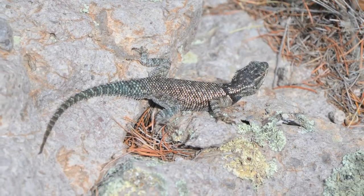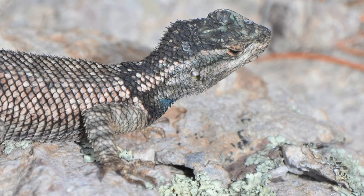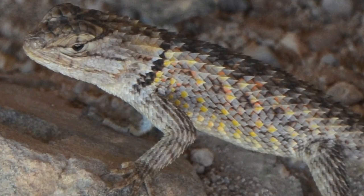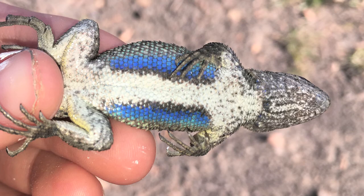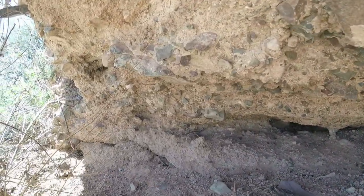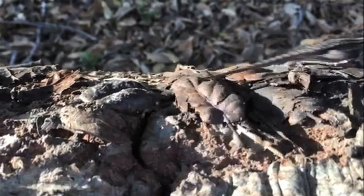One particularly large group of lizards in the desert are the spiny lizards. There are many species, like the Clark spiny lizard or the Desert spiny lizard. While they're generally some shade of dull brown on top, my favorite thing about these lizards is that the males have bright blue iridescent stomachs, which are used to impress females. Spiny lizards are quite speedy, though not as fast as the collared lizards, and they need this speed to escape predators such as hawks.